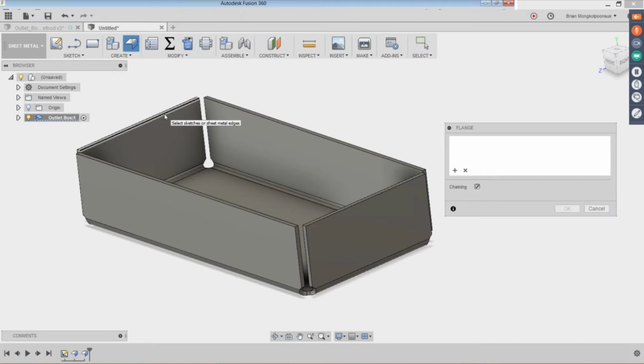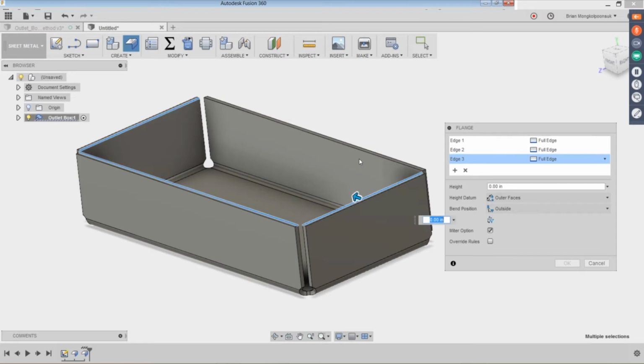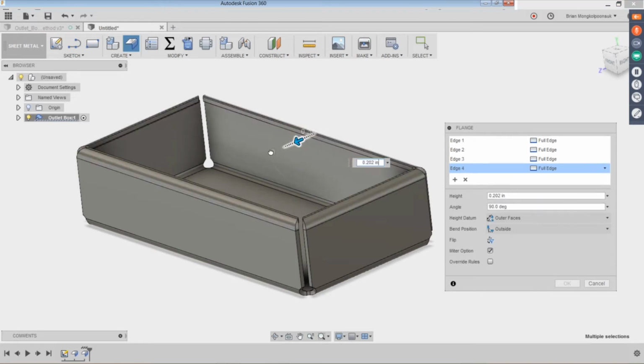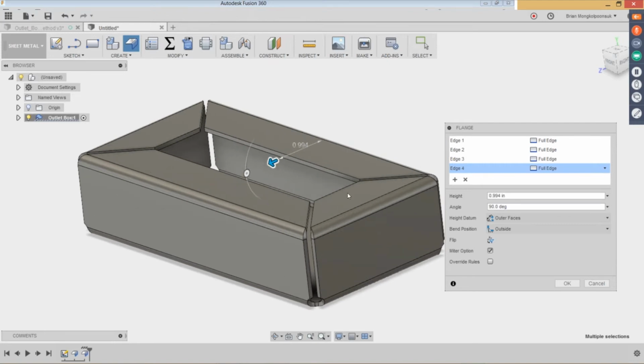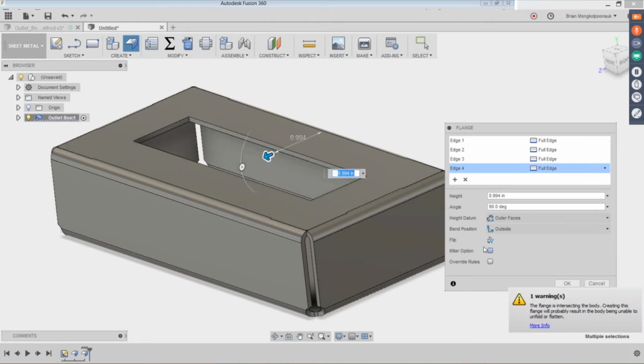Also, so now we went over that it creates a thickness, it creates a bend, but the flange tool also creates a miter in between these, the sheet metal here. And what a miter is, it's a solution to the corners of your sheet metal. So notice how when I leave this miter option checked, it creates the miter for us. But if I leave it unchecked, it overlaps each other, and it even gives us a warning that they're intersecting. So then sheet metal can't be created out of this.